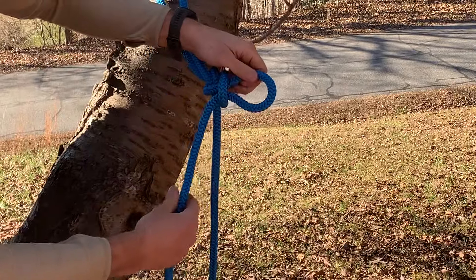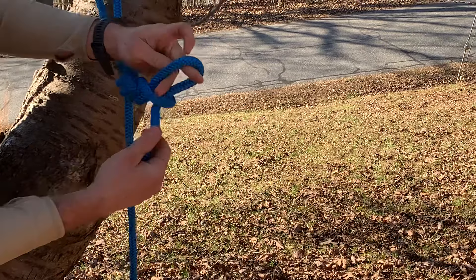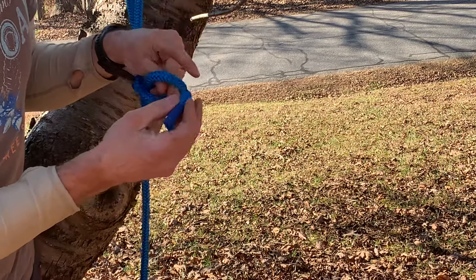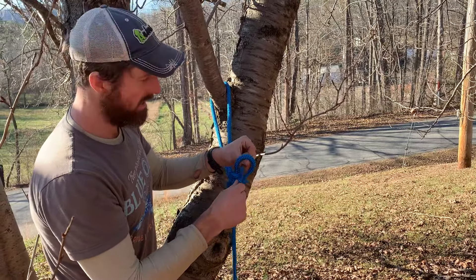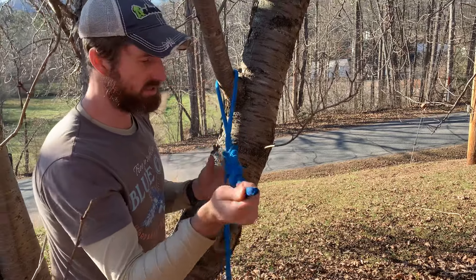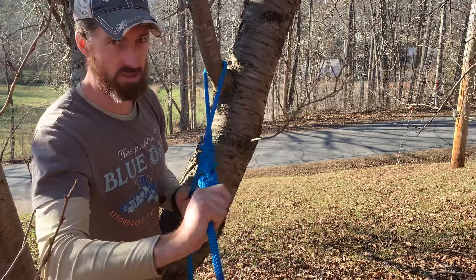Then I'm going to adjust my bite size just big enough that I can pass another bite through, and then I'm going to pass another bite through — that's the daisy chain. With rigging, or if you're using this to tie into something and you're going to be hanging off of it, I would recommend that you take your last little bit of tail and just go straight through — I call that locking it off, locking off the daisy chain. That way, if you pull on it, it won't just come undone. Now it'll choke against the tree.